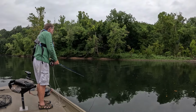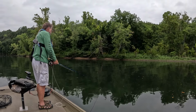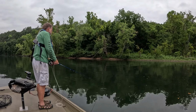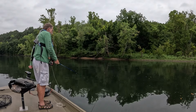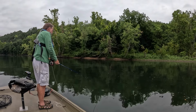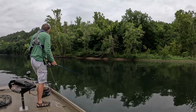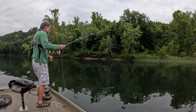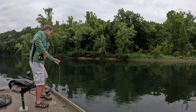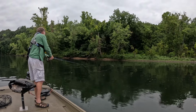The sculpins are little, what we call dogfish. They look like little prehistoric catfish. They only get about 4 inches long, probably at the biggest. They live on the bottom, under rocks and in wood, any place they can hide, and they're bottom feeders. Browns especially target these fish a lot. Rainbows will eat them too.